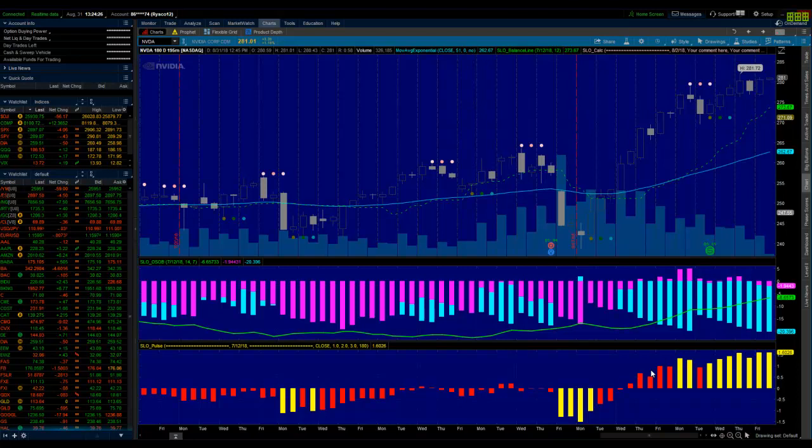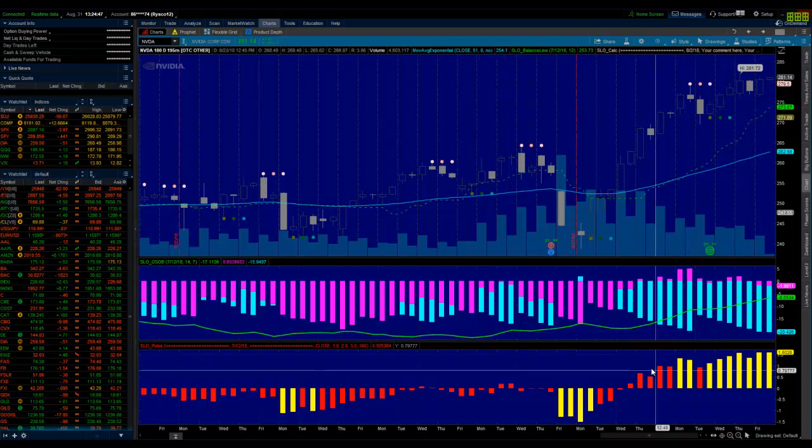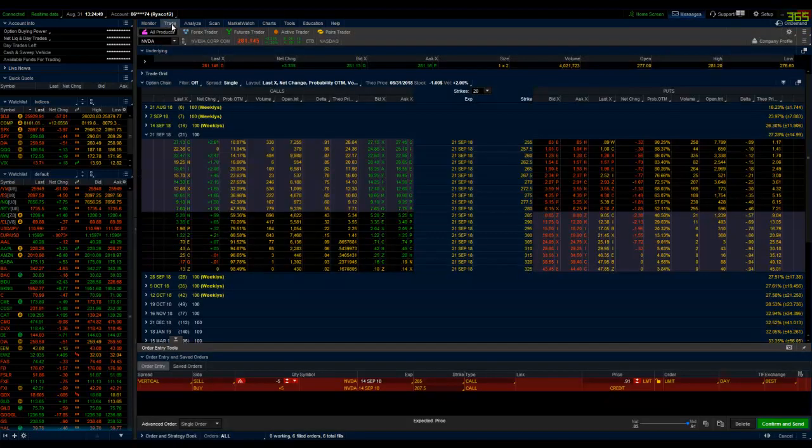So instead of buying a put, I still want to position myself neutral to slightly bearish, but I'm going to take a look at selling a call spread. Selling a call spread is going to give me 5 different ways of making money on the trade, which you'll see in a moment. I don't have the home run profit potential, but in exchange, I have the higher probability of success. So let's jump over to the trade page and take a look at selling a call spread on Nvidia.